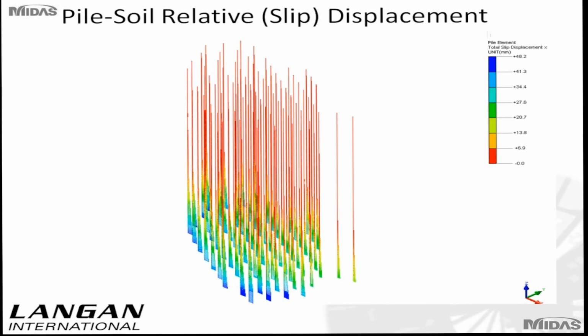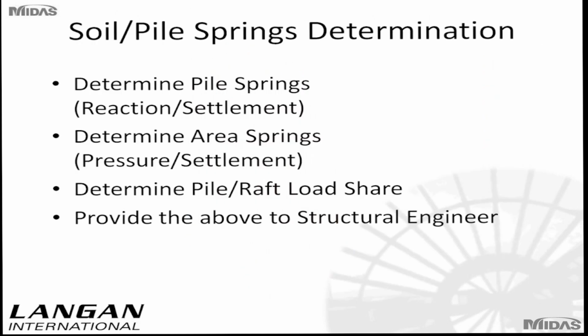Now this is kind of an advanced plot where you have modeled the interface of the pile and the soil, and you can see the pile-soil relative slip displacement, how the pile slips relative to the soil. It's of interest that because the group acts as a block, the slip starts from the bottom as opposed to starting from the top in the case of piles that act individually by themselves.